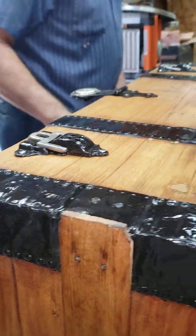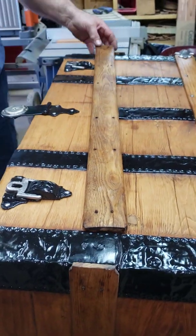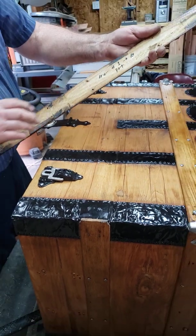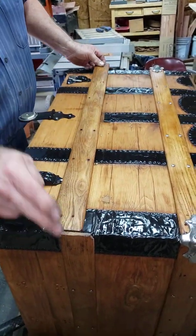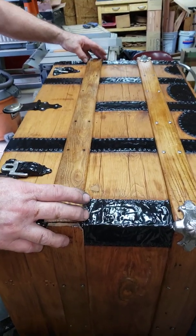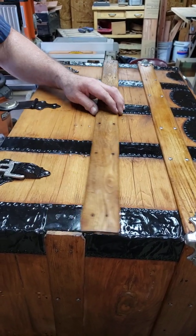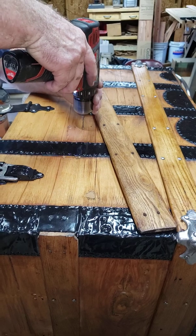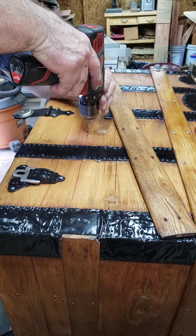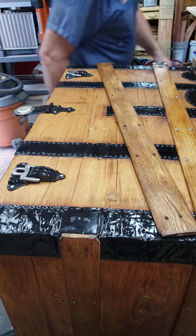Alright, now I'm going to put the slat on. And like I showed you before, it's lettered or numbered left and right. So when I'm facing it, this is the left side, so the holes should line up perfectly. And I'm going to start right out here in the middle. Drill 2 pilot holes. I'll use the same nails.